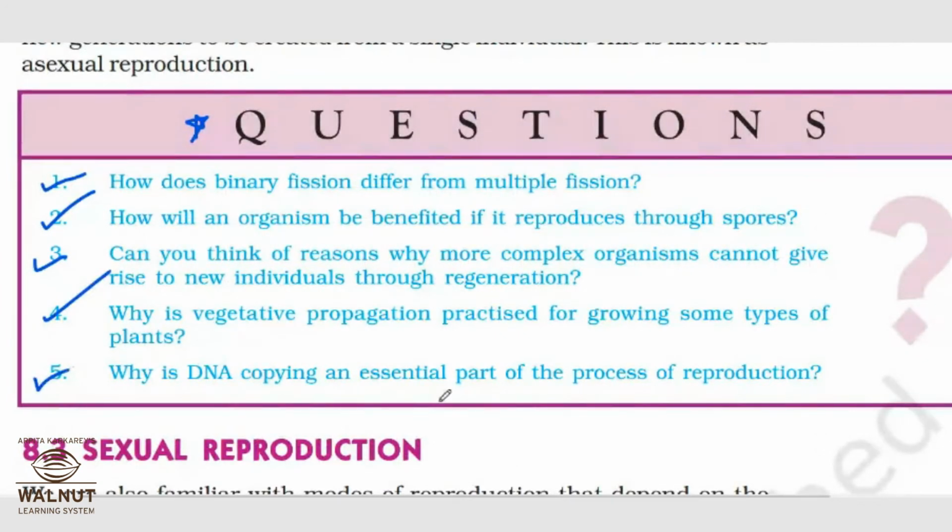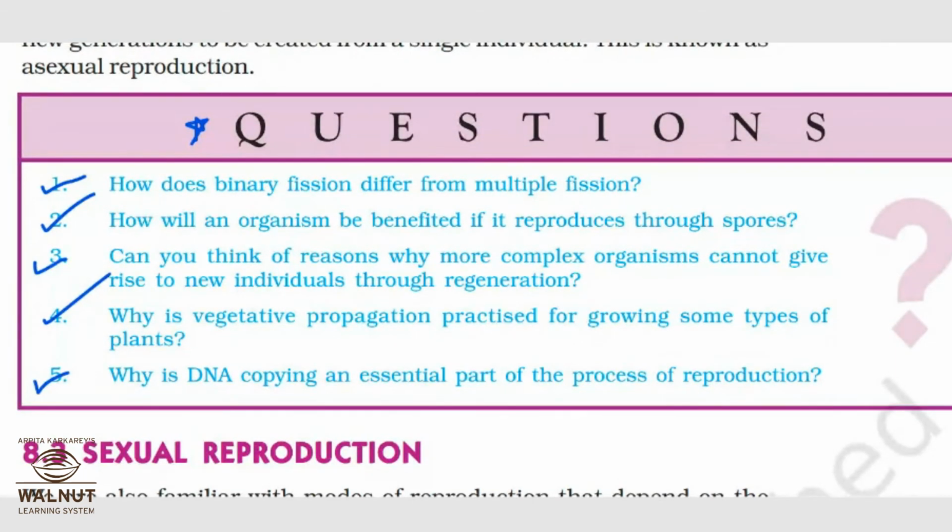Then the last question, number 5. Why is DNA copying an essential part of the process of reproduction? Give me this answer. DNA copying is important because it has information as to how the organism works. Like if it loses DNA, then it has genetic problems. See, we cannot say it loses DNA and then will have genetic problems. There will be some errors or some sequences missing in the DNA, and in that case, they can have some DNA problems, some genetic problems.